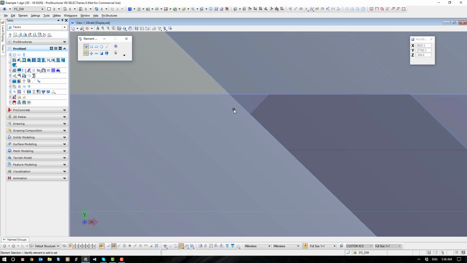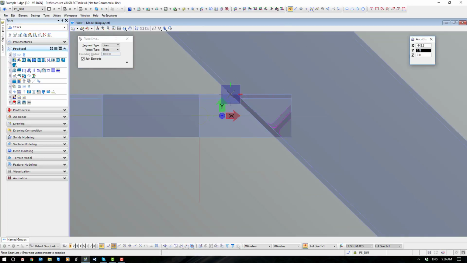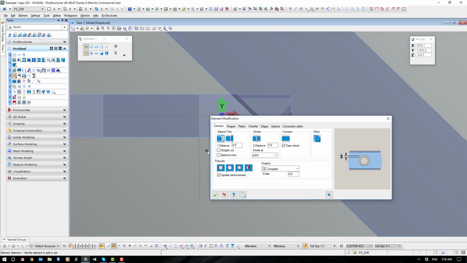Now the location I want to cut this off is this intersection point right here where the brace actually hits the underside of the beam. I don't need to cut this off at a construction line, but it's easier for the demonstration if we do this. So I'm going to come up here to R1, which is modify, and we're going to go cut at a line.